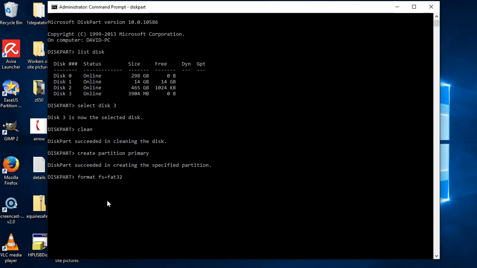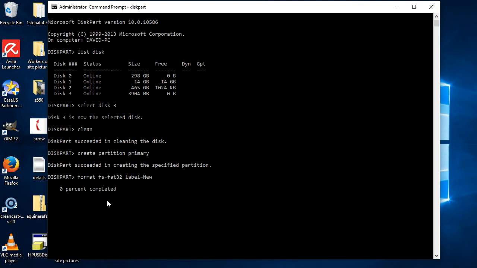Now you can put a label on this at the moment if you want. So label equals, so it'll format my little SD card now to FAT32. It's what I use on my camera. So my label is going to be new. And once you're happy, just hit enter.